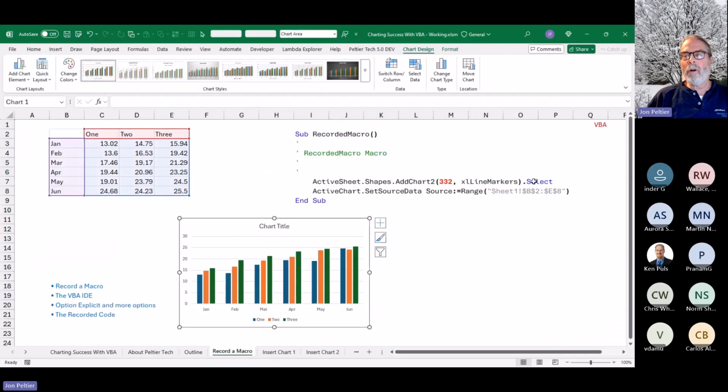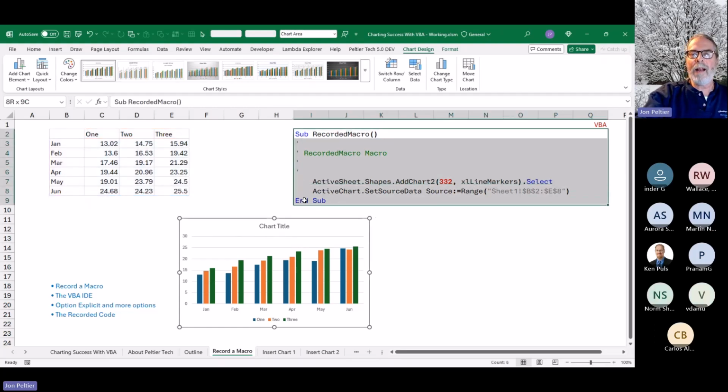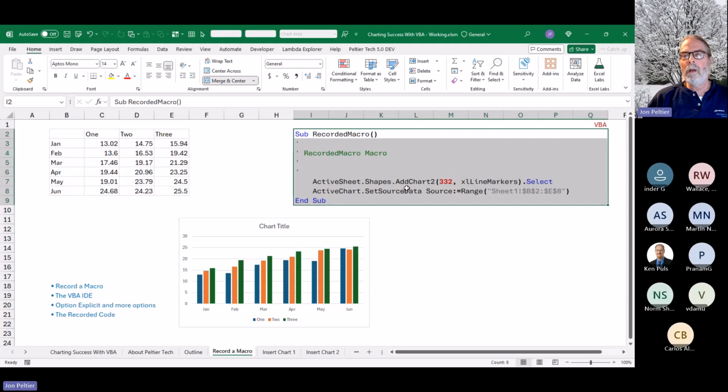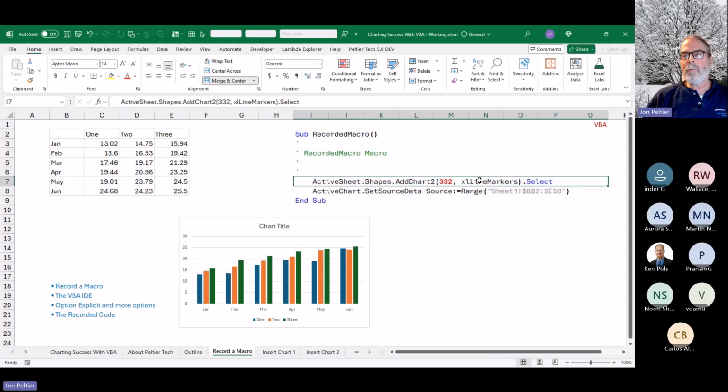And you see, this is the recorded code. When I recorded this macro that I pasted into the workbook, my default chart type at the time was xlLineMarkers, and the default style was 332. I usually don't specify a style. I just leave it blank, and it gives me the default style, which is the cleanest style there is.